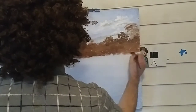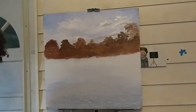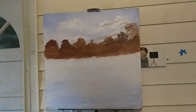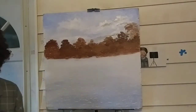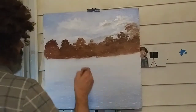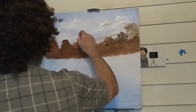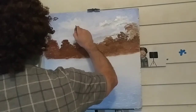Okay, so we got some ground back in here. Now let's go into my color here. Clean those two. Let's go into my water. We're going to just grab some of this gray color. And we're just going to throw a couple sticks and twigs up in here, maybe a couple of them stick up out of here like this.